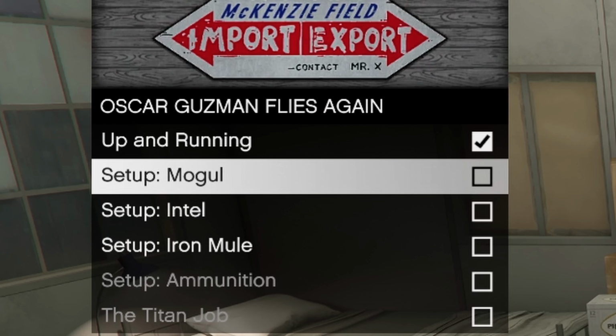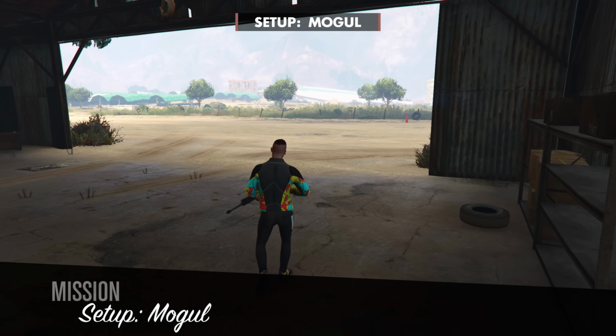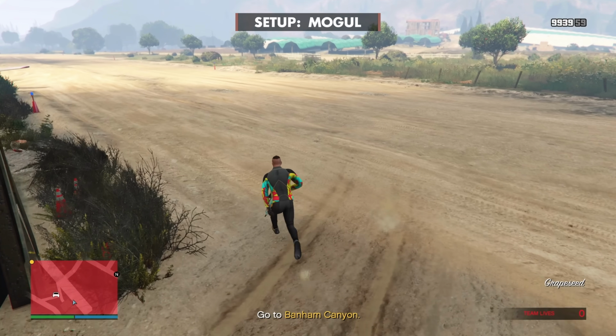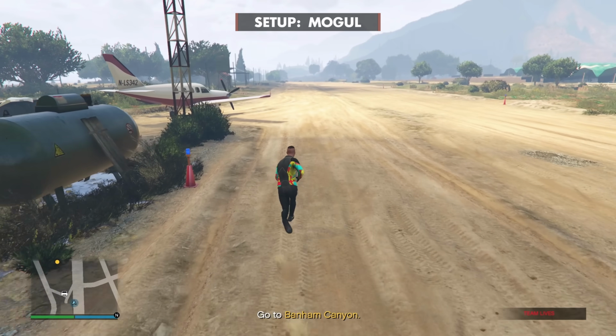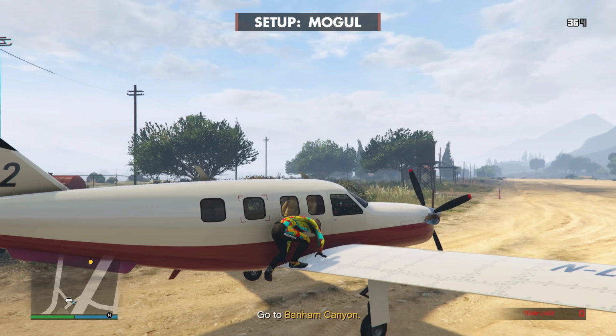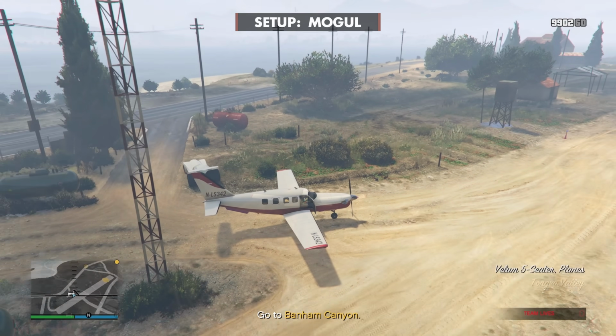For the next 3 missions, you can do these in any order. The first prep is the Mogul. Despite what some people who suck will tell you, the bike is not faster. It's pretty much the same, but only if you're a good driver. But it is also way less consistent. Take the awaiting plane up to the hills.